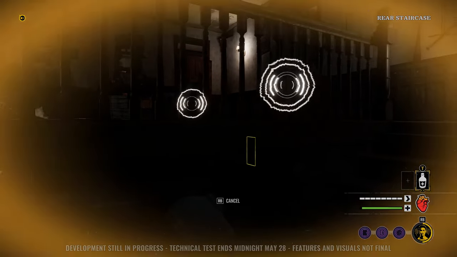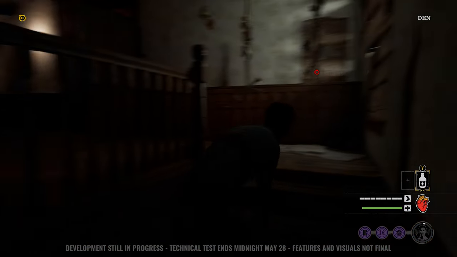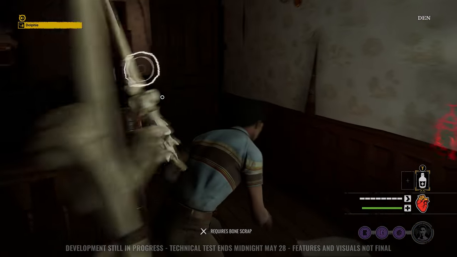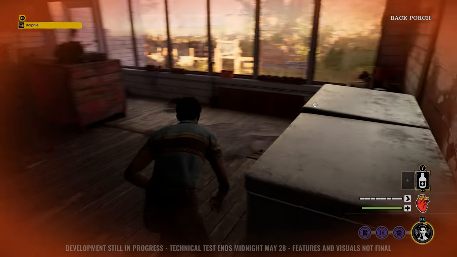So this is why I like Sonny, because he's able to see just like this right here, so we can actually tell where they're coming from and we can try to be smart. These things here, as long as you're slow, they will not see you. The front gate, the generator's turned off.